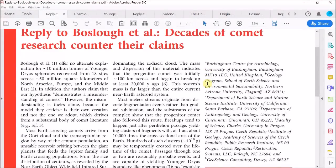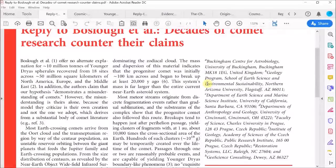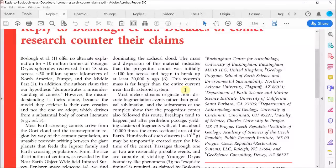So Napier points out the fact that there probably was this large comet, this 100-kilometer comet, breaking up in the inner solar system, and therefore, because of the large number of fragmentation events, it means that a collision with one of these broken up comets would have been quite likely. So that counters Boslough and Morrison's claims. On top of all this, Napier and the Comet Research Group point out that Boslough and Morrison et al. have got no alternative explanation for why around 10 million tons of what appear to be impact-generated spherules across 4 continents, and not to mention all the other geochemical evidence, can have been generated. So as Boslough and Morrison et al. provide no alternative scenario, theirs is not really a satisfactory scientific position.